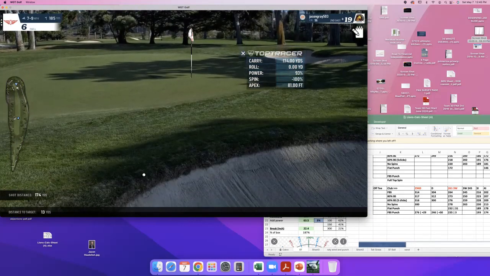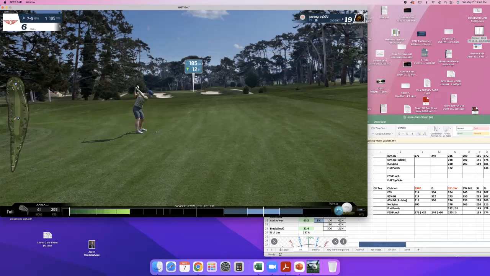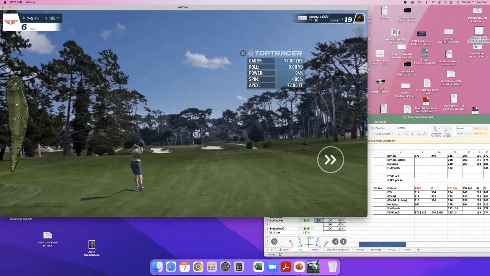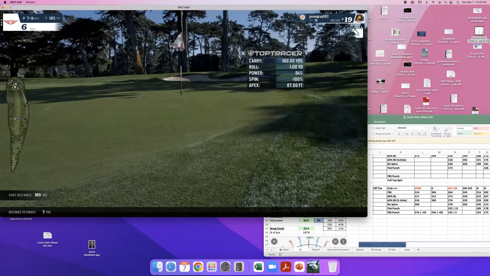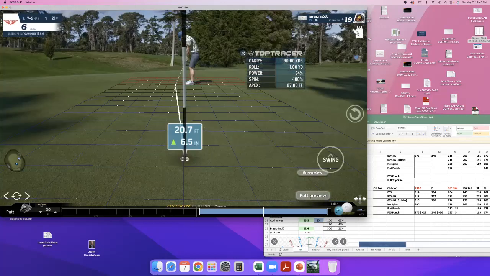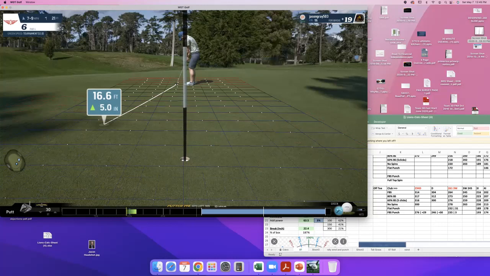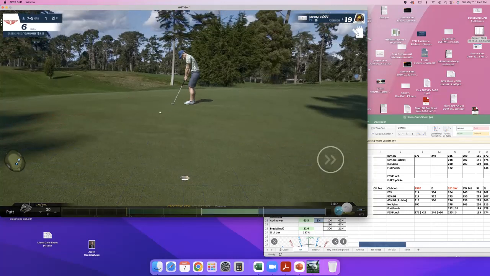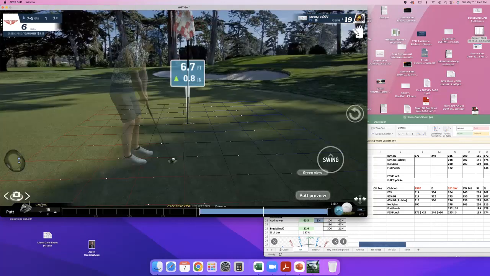Trying to go short right, but then you push it there. It's not so good. Let's go left. So we've got bottom left is uphill. So bottom right's gonna be right to left.